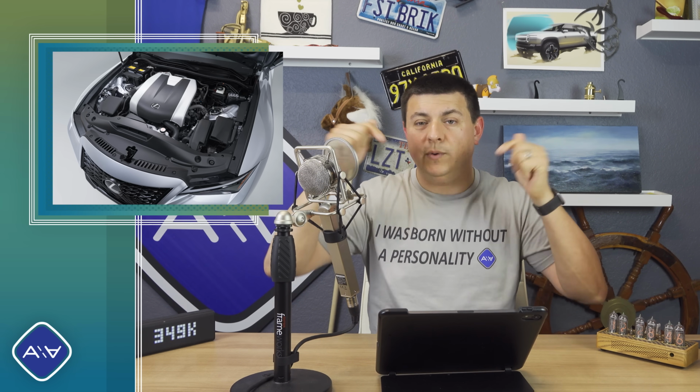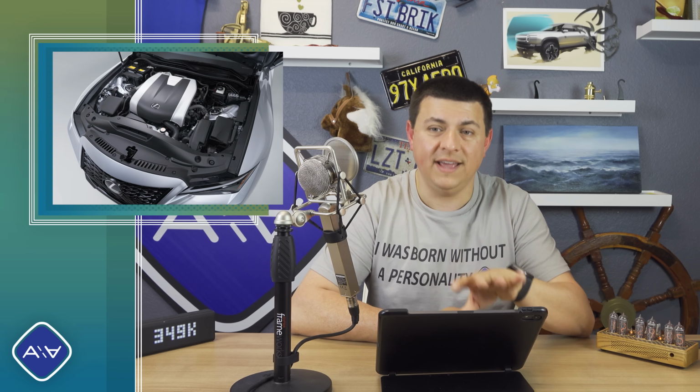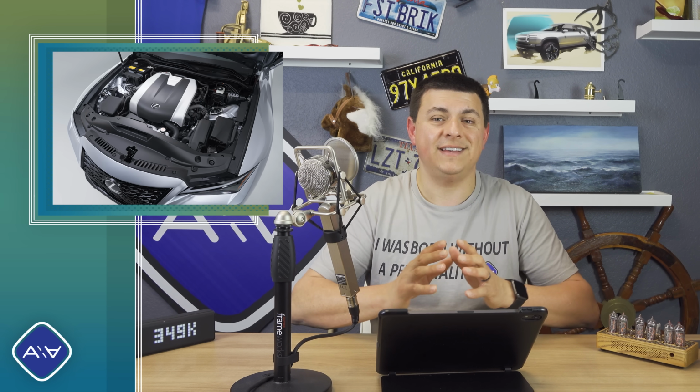Let me know what you think about the 2021 Lexus IS down there in the comments section. I have to admit, I'm a little bit disappointed that Lexus didn't change more about the IS. I think I would have been okay with the interior changes if they'd given us some new engines under the hood. I do like the way the exterior looks, and the IS has always been excellent to drive. If you drive the IS out on a track with some of the German competition, I love the way that Lexus has tuned the steering and the chassis. It just has an excellent balance to it, great steering feel, etc.